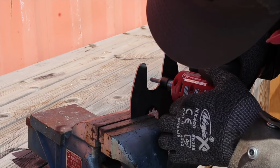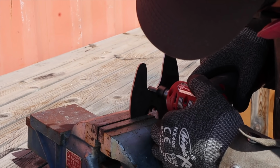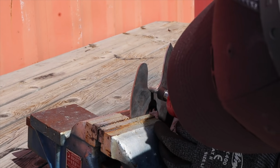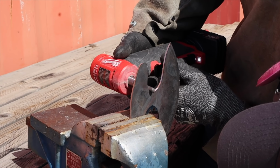Now, I had originally tried using my small wheel attachment, and I wasn't able to get into these little radiuses here, so I took it outside, and I've just got a little carbide burr. This is definitely not the way I prefer to do it, but it's kind of what I have to do.